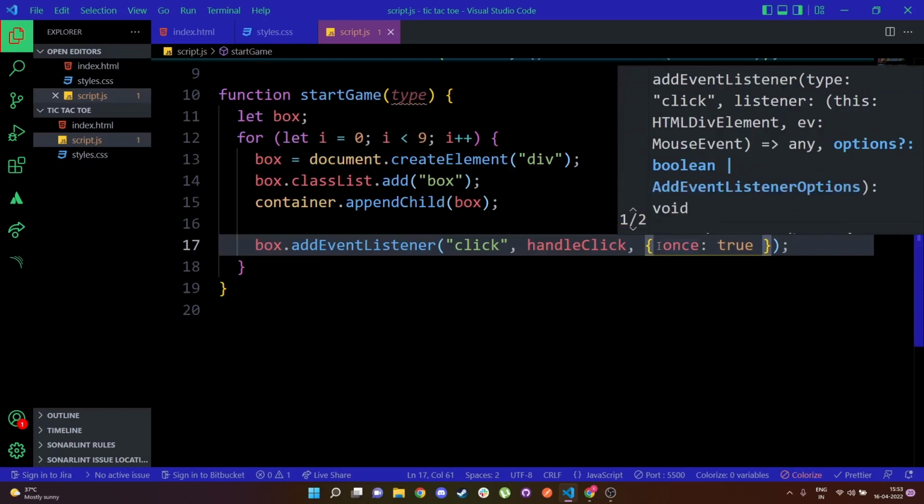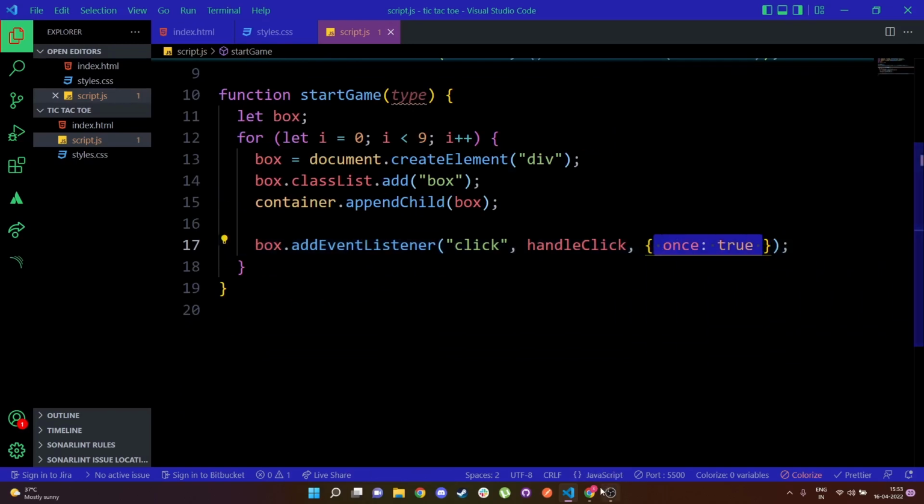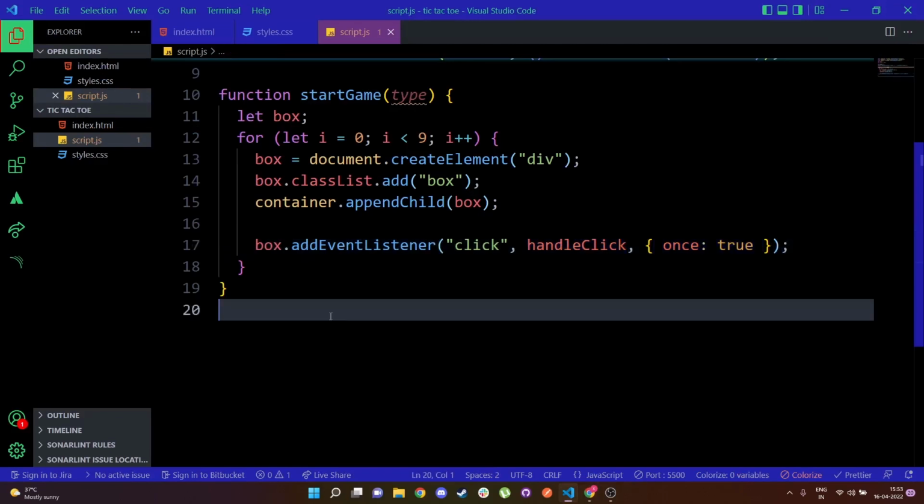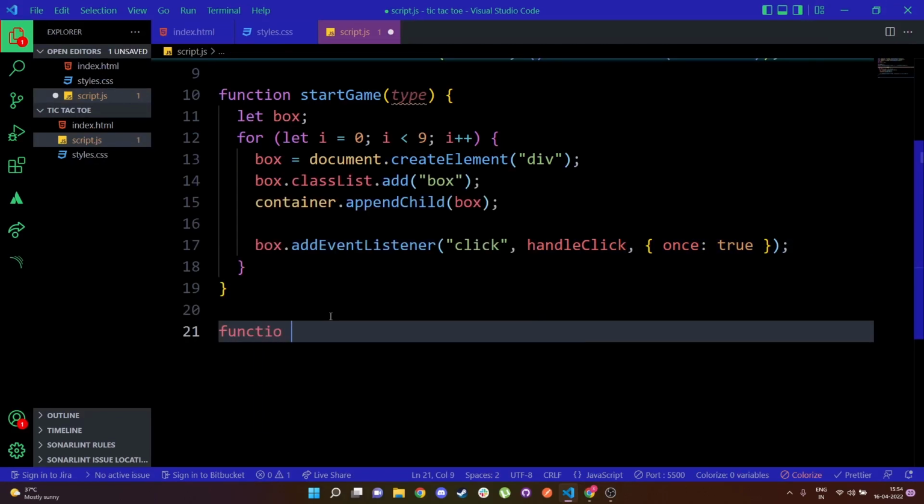All right, now what is this once: true? There is this error because we have to make this handleClick function. First of all, I'm just going to define the function handleClick. I'm going to keep it empty for now.